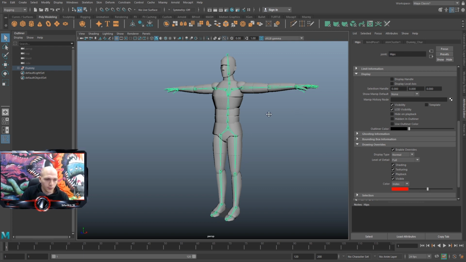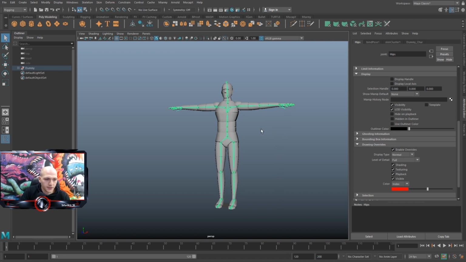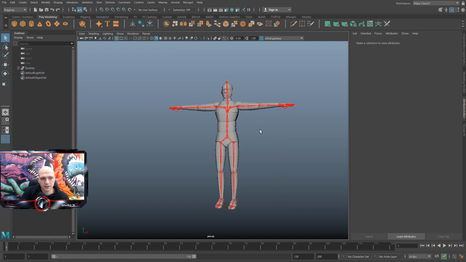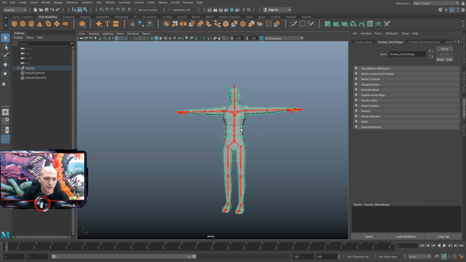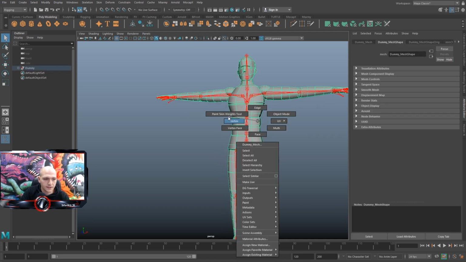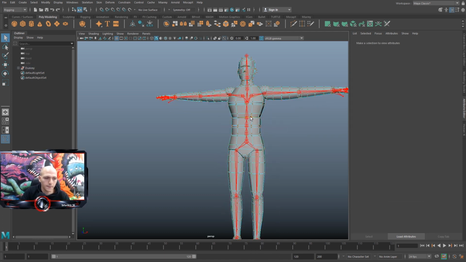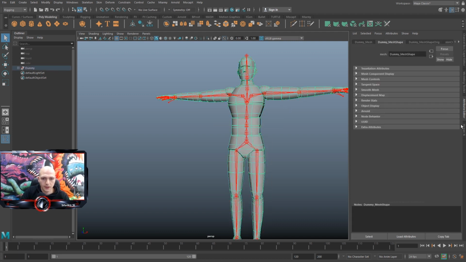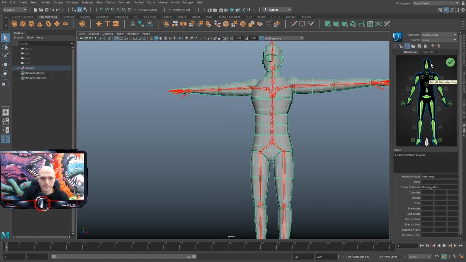Basically red or green will work, but don't choose colors that are already implemented, like this green and the blue one. So let me go back to the Human IK.